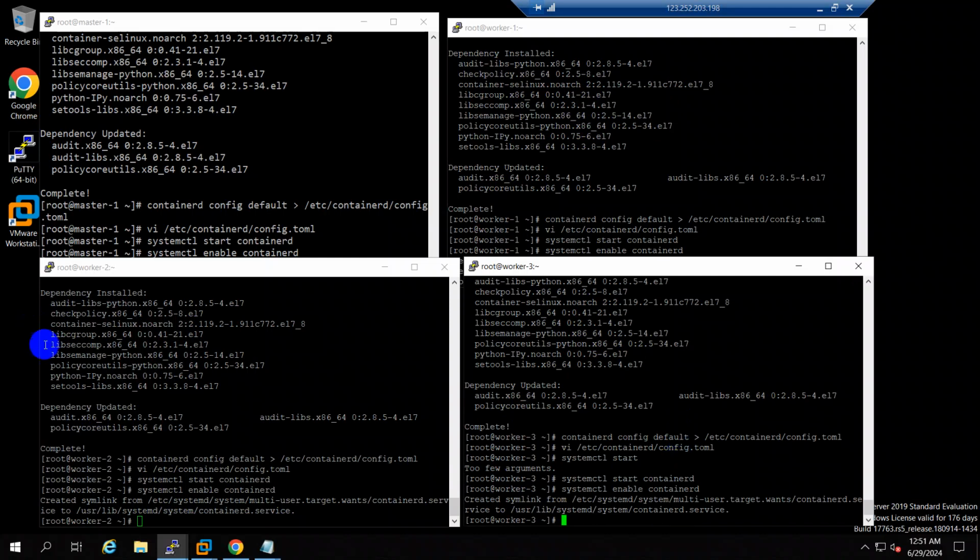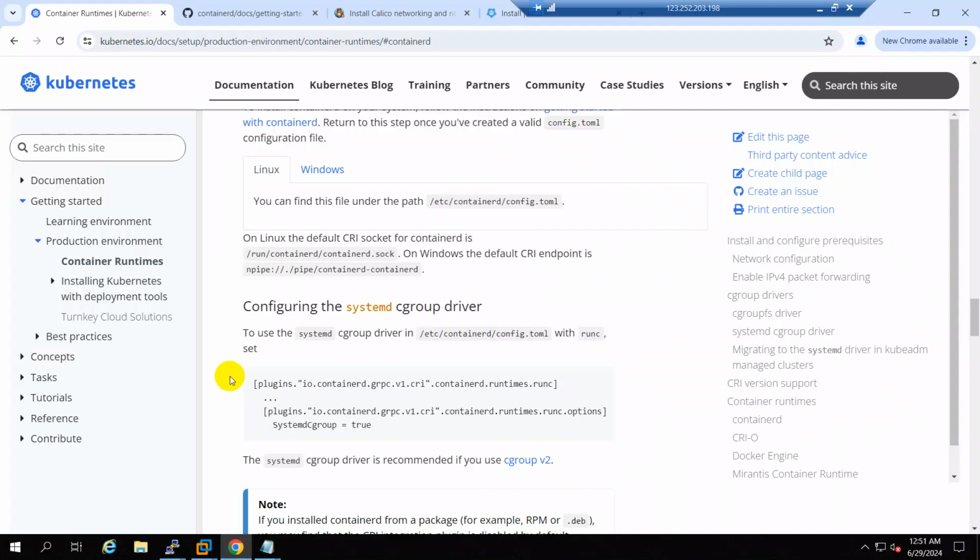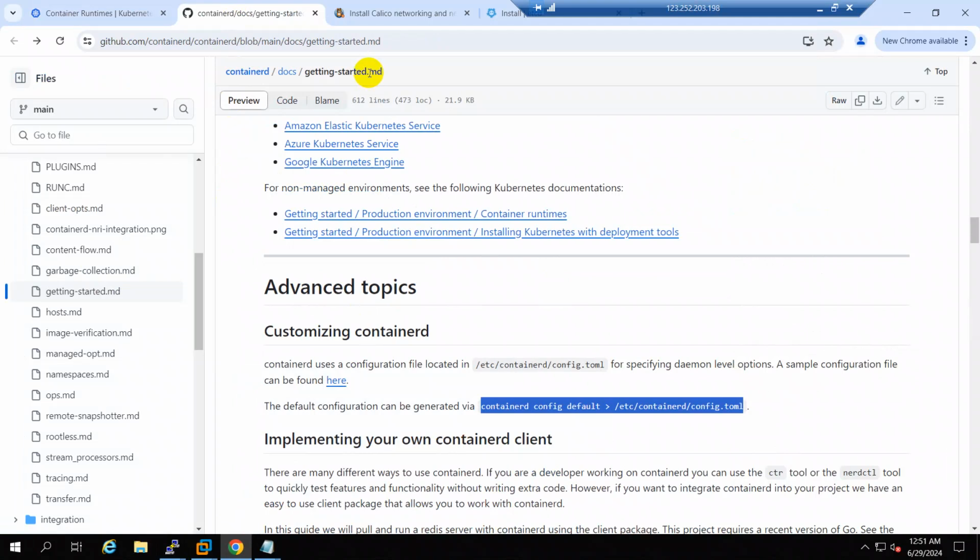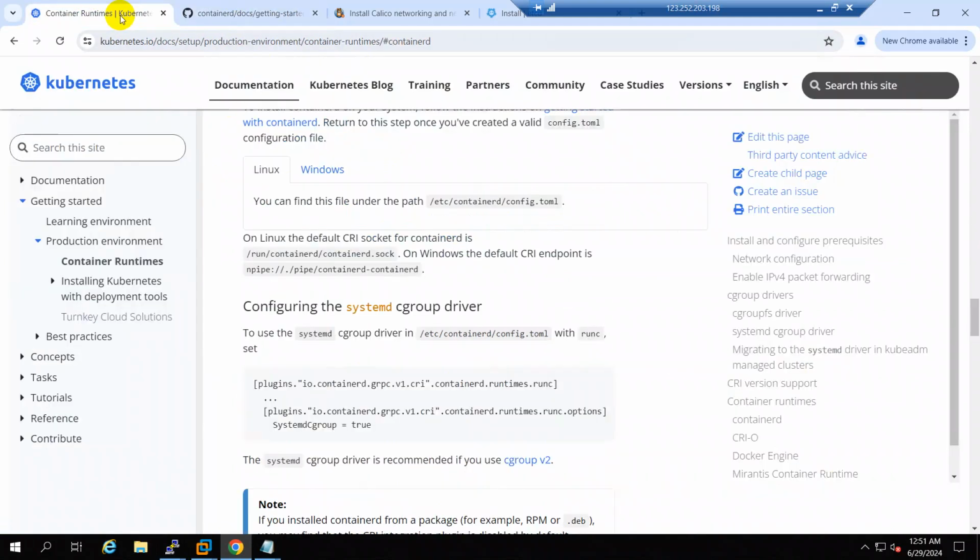So my installation and configuration with respect to the container runtime is done according to the documentation provided over here. Now we will go to installing Kubernetes with a deployment tool, because we are supposed to install the necessary tools and create the cluster, which is the part of our video.